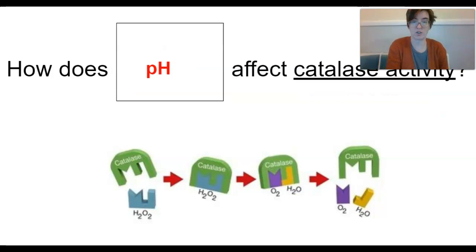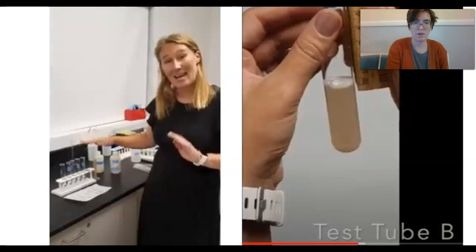So first for pH, let's go over that question. How did pH affect catalase activity? So I want to remind you how you got this data. We did an assignment called Enzyme Lab Pre-Thinking, and in that same assignment you collected data for pH. And the way that you did that is through a video.